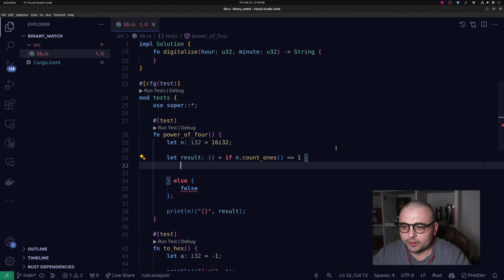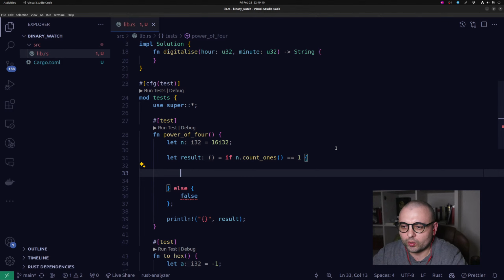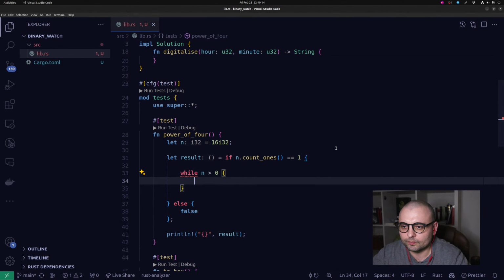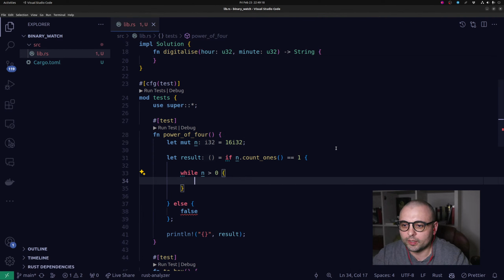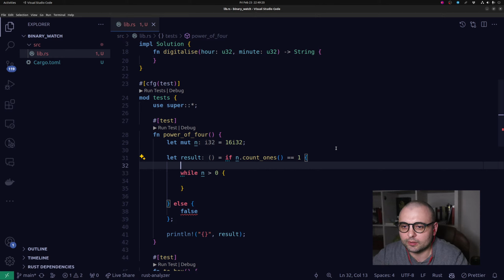Okay, so if the count is 1, then we start shifting right. While n is greater than 0, yeah, this will be mutable. Now we'll need to find the position of this one. Let counter be 0.